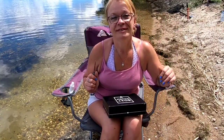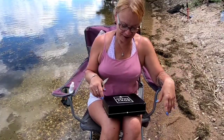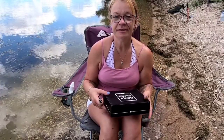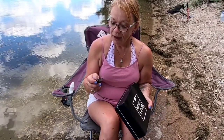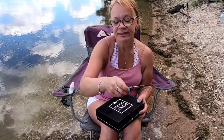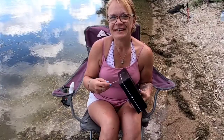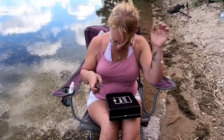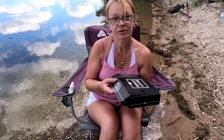As promised, I am doing my Boxycharm unboxing because I'm getting absolutely no bites out here fishing. They got the box a little wet — this is June's Boxycharm. I decided to sit in the lake and I actually had to pull my feet out of the water because the leeches are finding me. I got a second one that latched on real quick. I brought no proper knife but I did bring my deer knife which I bought here at this lake, and it's full of guts. This is something you will likely never again see on anybody's YouTube video because I'm apparently just a weirdo. I'm probably sweaty — I did put my shirt back on because I noticed I'm a little fluffy in some of my videos. You get the first sneak peek and hopefully nothing falls into the water.